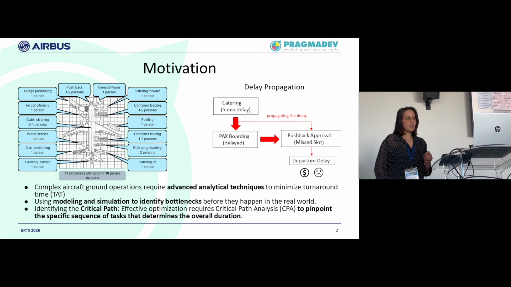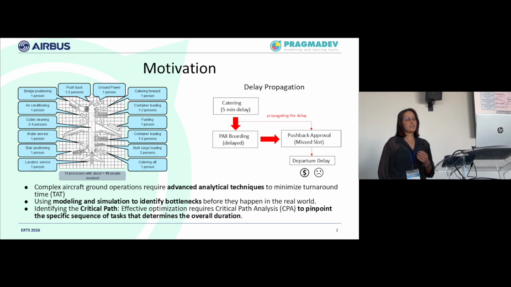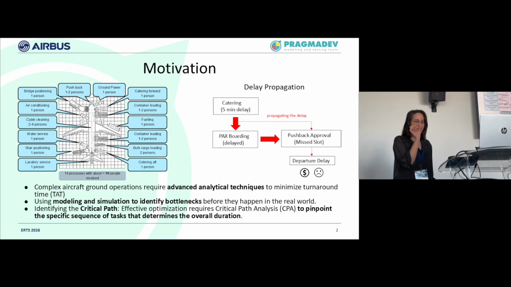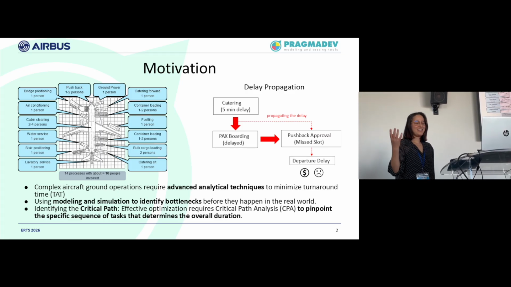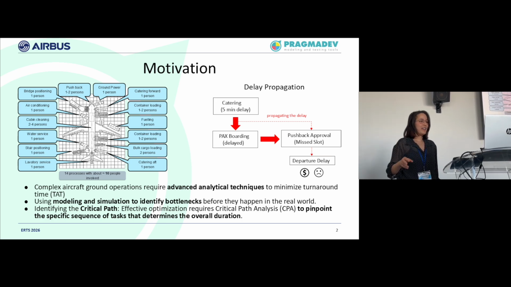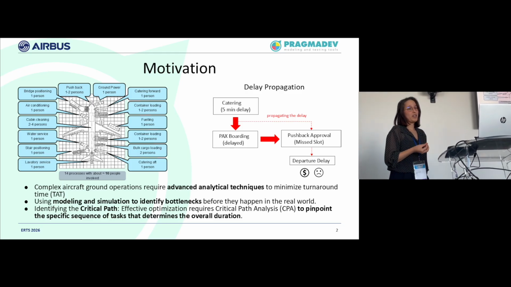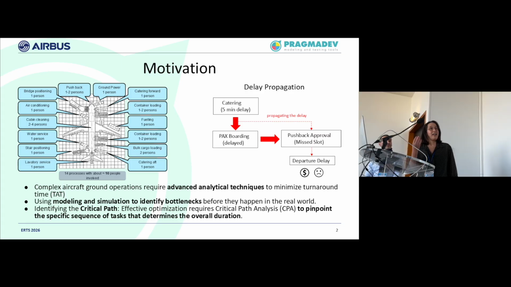These operations are dependent on a lot of variabilities, depending on the airline, the type of airline. Is it low cost? Is it premium? The type of flight. Is it a short haul, a long haul, and so on. So a lot of variabilities, and one minor delay in one operation could lead to a whole delay in the departure. The propagation of delay is really fast, and this could lead to a huge operational cost for the airline. And this is why we need the modeling and simulation capabilities.